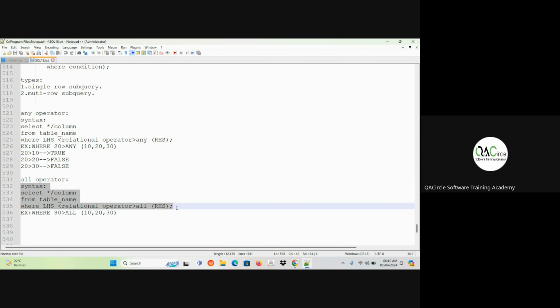Next, start from next line, point wise. First point, all operator can take multiple values in RHS, but only a single value in LHS.